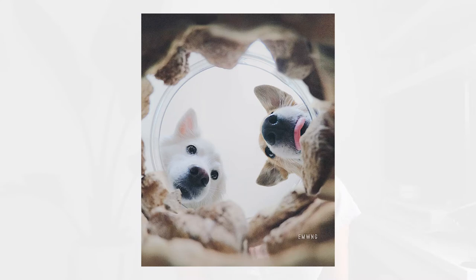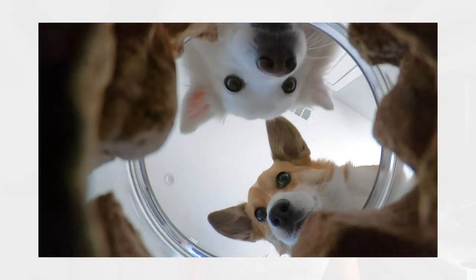Our next tip for getting really creative unique photos is playing with different angles. I've been working on this for many years, trying to figure out cool new perspectives to share photos of the dogs. For example, I have one photo where I put the camera inside the bottom of a glass jar, stacked some treats around the edges, had the dogs wait and then told them to go get the treat. As soon as they put their noses into the jar I snapped photos, giving a cool perspective of them looking down into it.